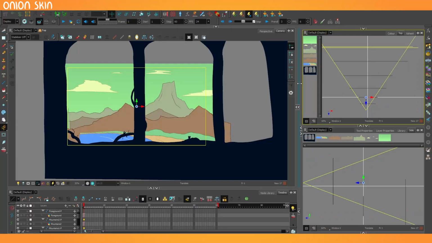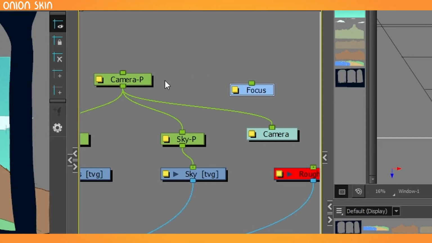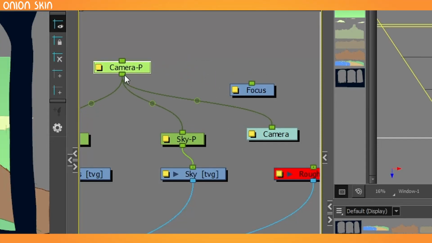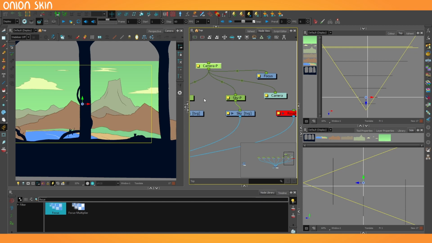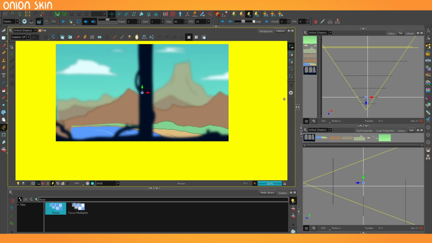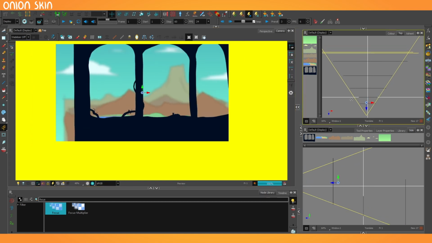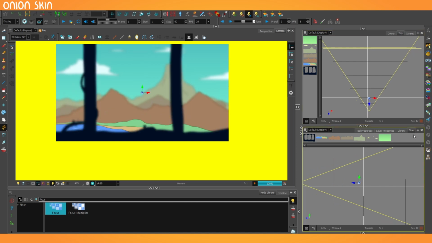One last trick, a compositing trick I would like to emphasize on this example, is the focus node. The focus node comes out of a peg that's shared by the camera, like this, and it will blur anything that isn't sitting at 0. So if I go into the render view now, you can see the ground is in focus and yet nothing else is. If I were to pull away from the scene, you can see the window is in focus, etc., etc. As I animate the camera moving forwards, this is the result we get.